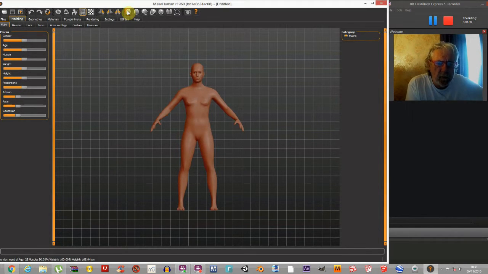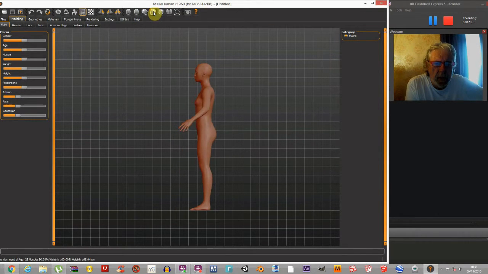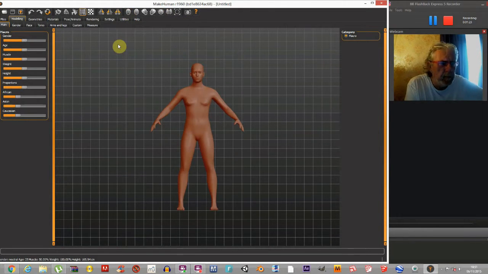You've got front view, back side view, right hand side view, left hand side view, top view and bottom view, which we won't go into because this is not an X-rated program. So when you're doing your manipulations on the face, you can use any of these.